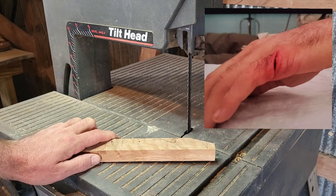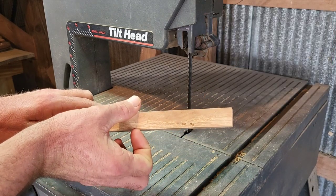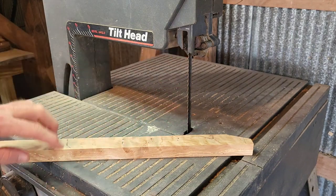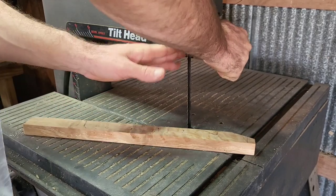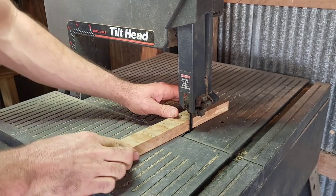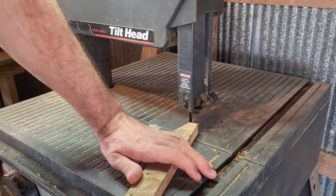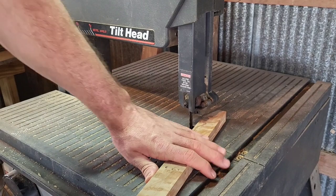The first thing I got wrong: when you're cutting a piece of wood this thick, you should only have about that much blade exposed. Look how much blade I have exposed. Here's what it should look like — that's about where it should be. So if I was cutting and I hit right here, nothing's gonna happen.